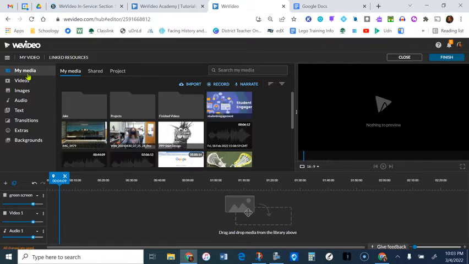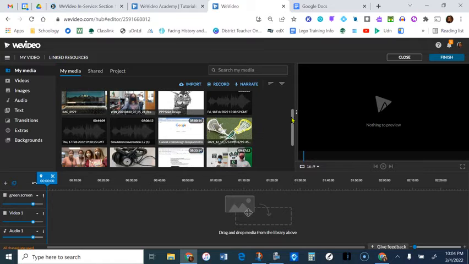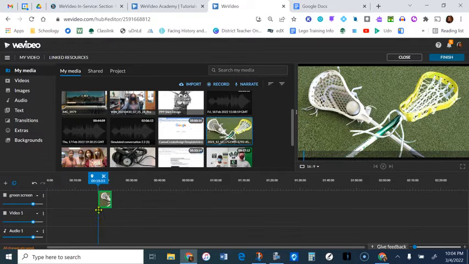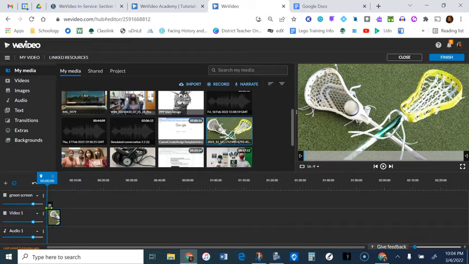Okay, so let's kind of start building something on the timeline. I'm going to start by just adding a still picture to the project and kind of make that as like my opening screen. So what I want to do when I'm adding it to the timeline, I want to make sure that I always start right at the beginning of the timeline. When you add a picture, it will default to be on the screen for 5 seconds. That's the default, but you can easily change that.